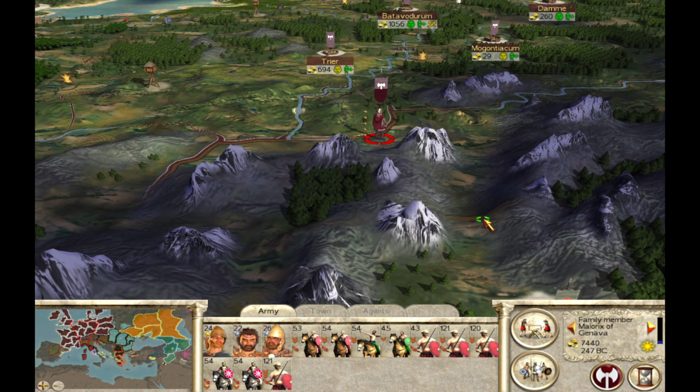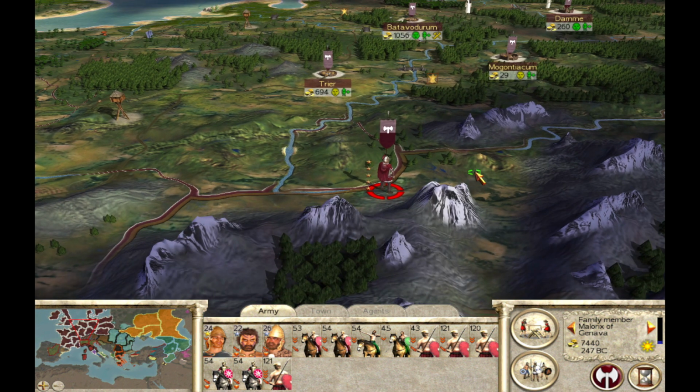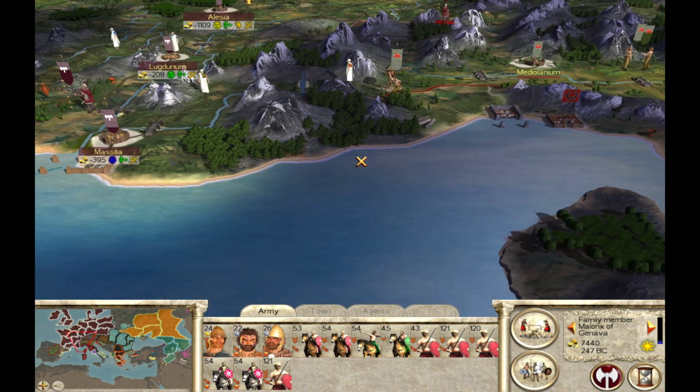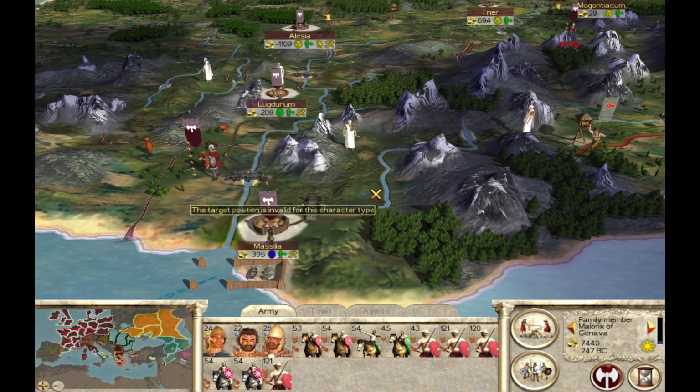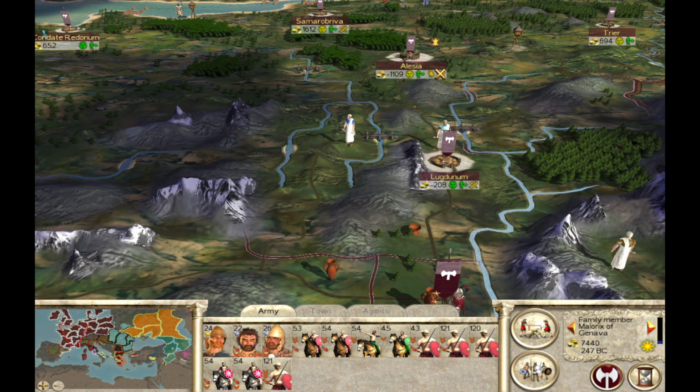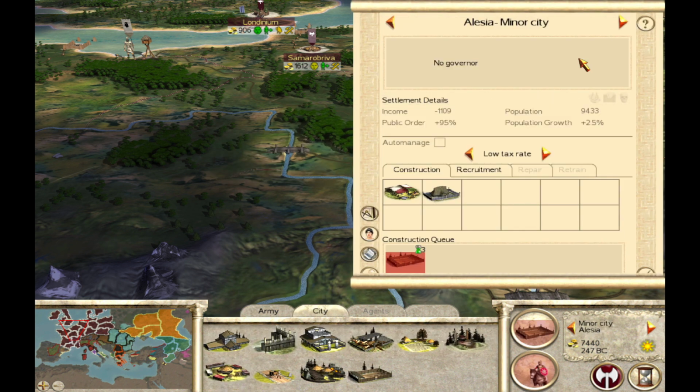Yeah, I don't want to overexpand. I might build a watchtower right here, or I could build a fort and hold those troops there to use later. Yeah, that's what I'll probably do next turn. Okay. Let's do buildings really quick.